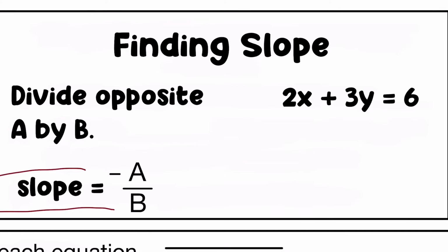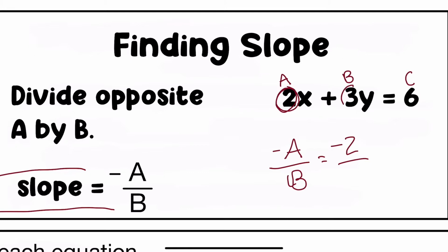So I'm looking over here. We have 2x plus 3y equals 6. All right, so let's label off these numbers. So I know in our formula, our a is going to be the number with the x, our b is going to be the number with the y, and the c will be the last number that is equal to. Okay, so for our slope, for this one, we know we're going to need our opposite a, or negative a, over b. Well, our a is going to be 2, but I want the opposite of that, so we put negative 2. Over our b is 3.